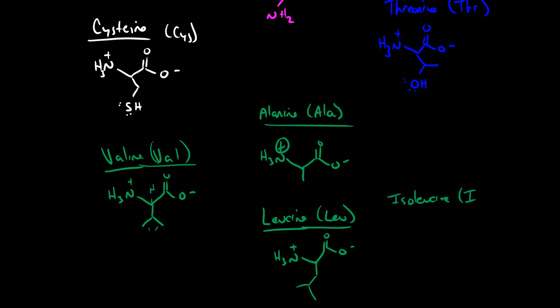And finally we have isoleucine. And this is ILE. So isoleucine is almost identical to leucine except it's an isomer. And remember isomers are molecules that have the same number of atoms. They just have different arrangements of the functional groups. So instead of having the branch on the second carbon, this has the branch on the first carbon. So we've taken this methyl group and moved it up to the first carbon on the side chain.